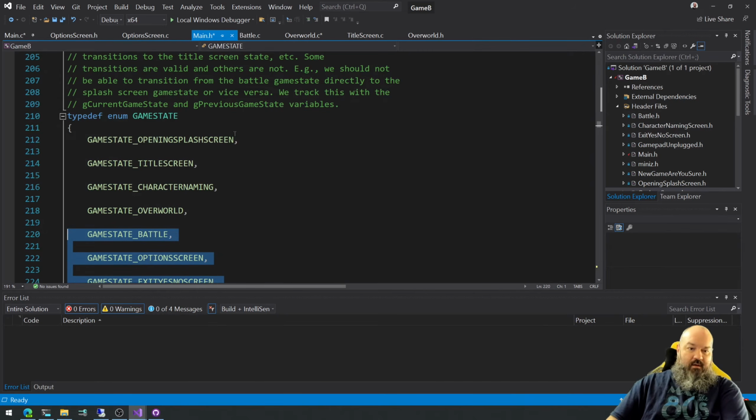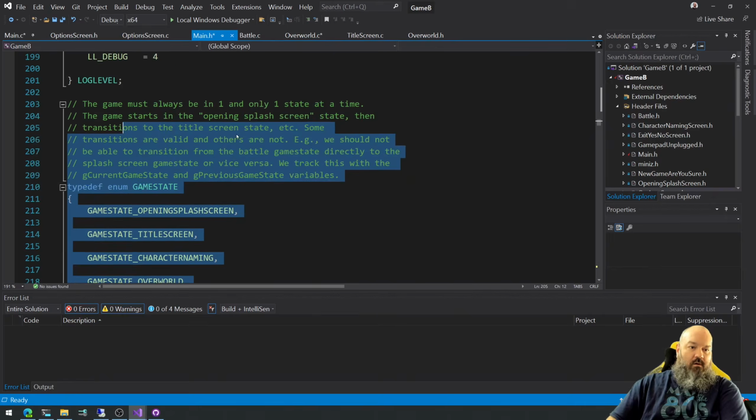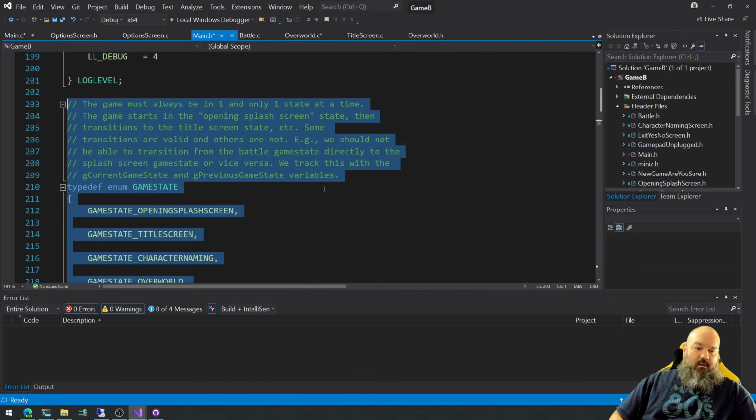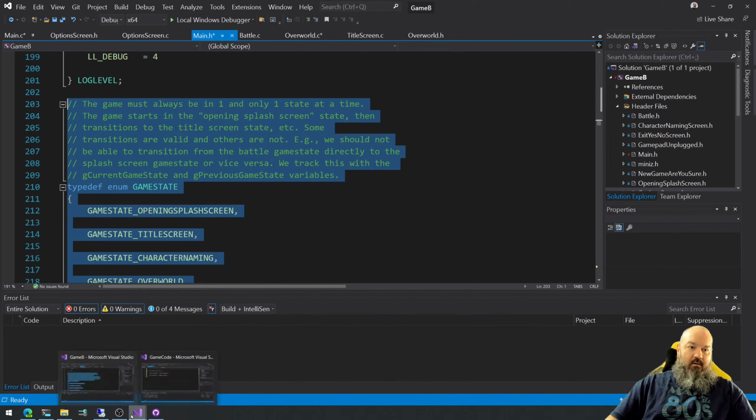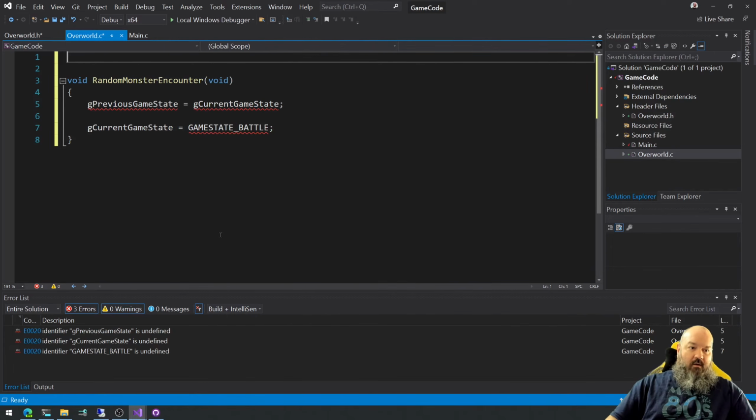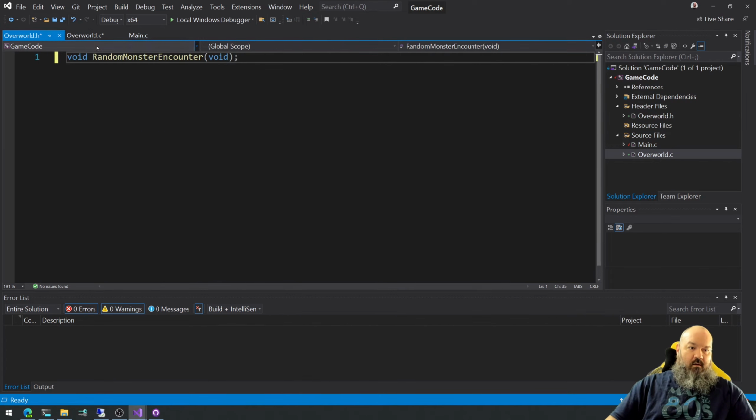Now I think the only possibility is to have this enum in both places for now. Eventually I would like to get to a place where I can take this enum and have it be only in GameCode.dll and not anywhere in GameB.exe, but for right now I think coexistence is the only possibility.